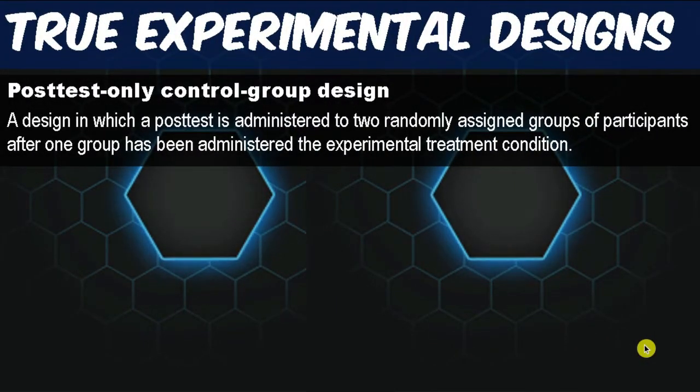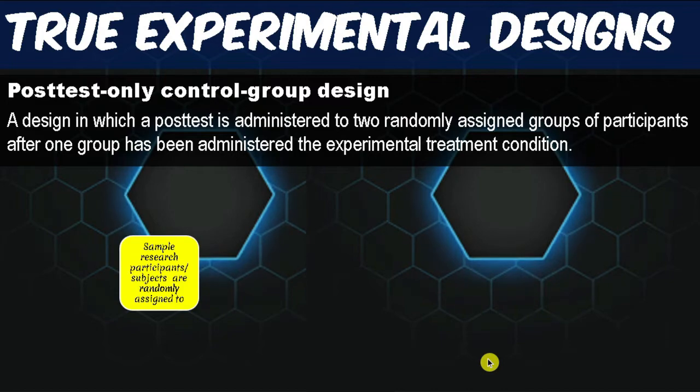Another design, this is our second design, the post-test only control design. From the name of the design, it does not involve a pretest. So you only have a post-test. You give your control and experimental groups the treatment, and then after that, you measure. You provide them a post-test. This is that design. So it's basically the first design minus the pretest.